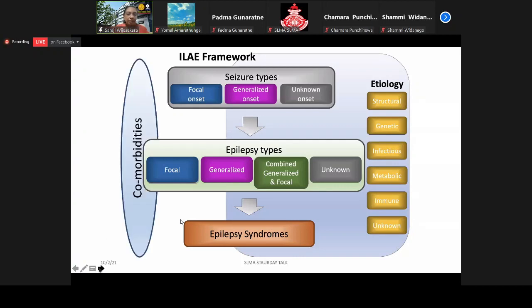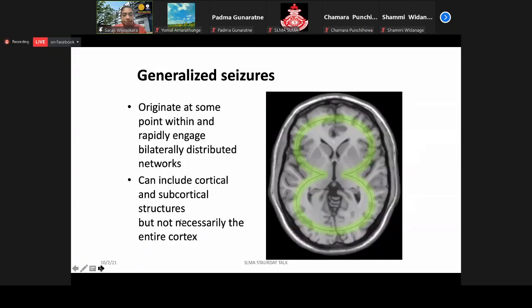The comorbidities in an epilepsy patient could be cerebral palsy, or any other illness or syndrome that they may be having. If you look at this ILAE illustration, it is very descriptive. Anybody can easily say this is the seizure type, this is the epilepsy type, and if it goes into an epilepsy syndrome, this is that, and then the etiological factors are defined. And if you want to term the comorbidities, that is also there.